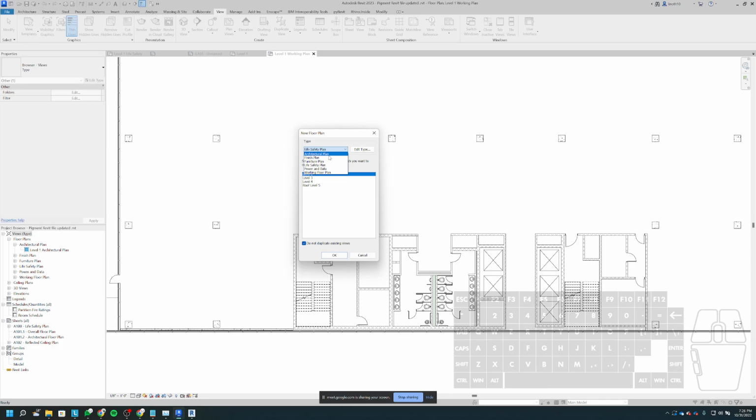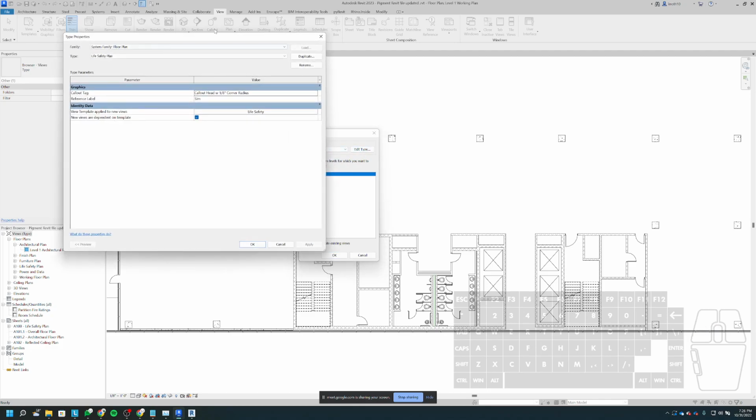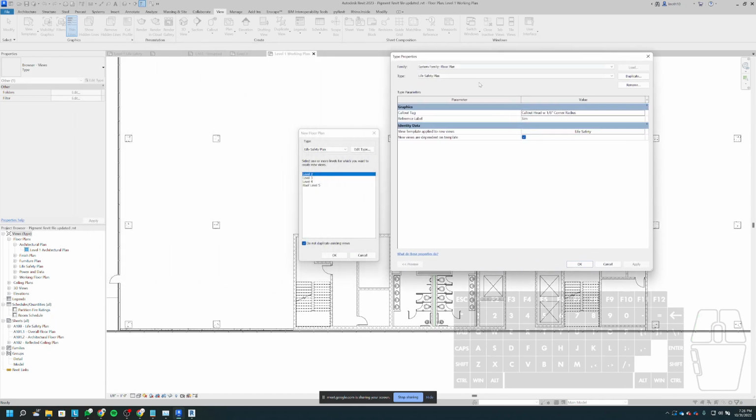So these are all the ones that Jakisha added in and that I showed you in the video. If you want to add a new type to this, since these are already in here, let's say demolition plan, since that's not in here yet.